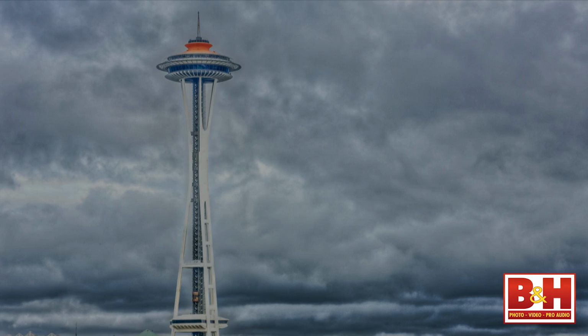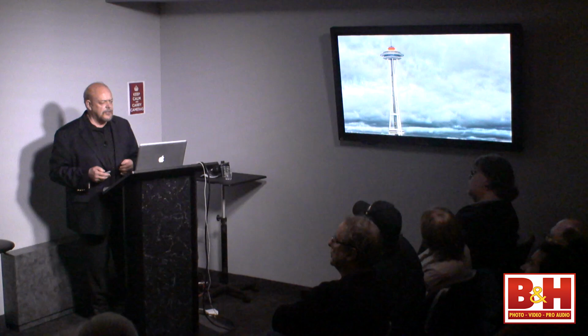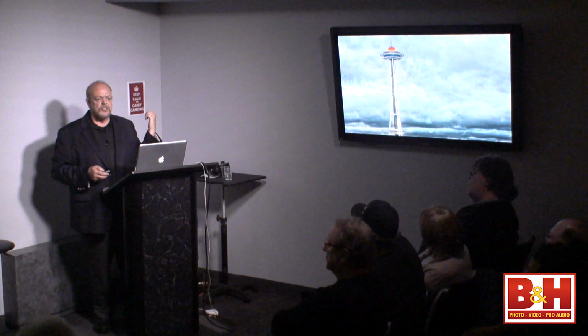I was in the Space Needle when it first opened in 1962. I went back, that number of years later, and made this photograph. This is shot from the parking deck of the Seattle Opera. And there was construction all going around. And so I chatted up the security guard there and said, well, you know, I'd love to make this. I told him the story about being, you know, like 10 years old when the World's Fair was there. And he says, you can come back in the morning, just let yourself into the parking lot and go ahead and shoot. And if anybody gives you trouble, just tell them Kathy said it's okay. So again, asking permission's a good thing.